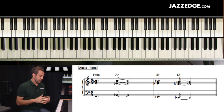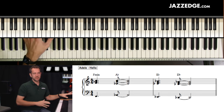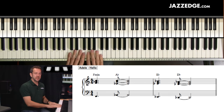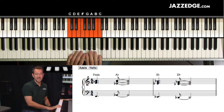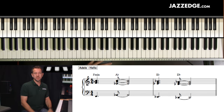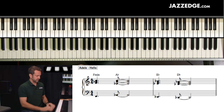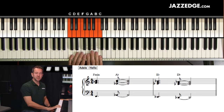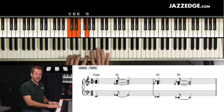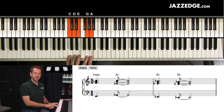So now, before we talk about the F minor pentatonic scale, let's talk about the major pentatonic scale. So if I'm in C, the major pentatonic scale, well, first of all, my C major scale is C, D, E, F, G, A, B, C, okay? Those are the notes of my C major scale. And if I were to number those notes, it would be 1, 2, 3, 4, 5, 6, 7, okay? So my major pentatonic scale is the 1, 2, 3, 5, and 6th notes of that major scale.